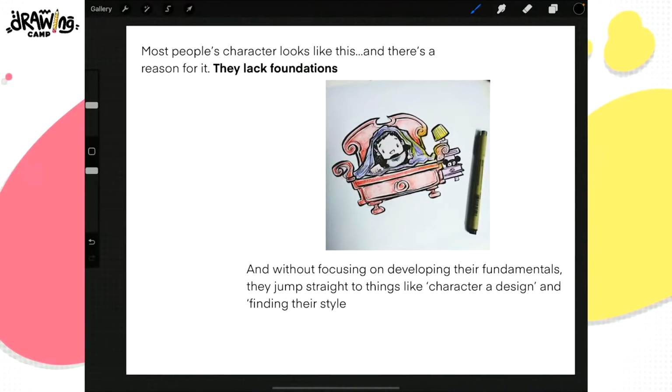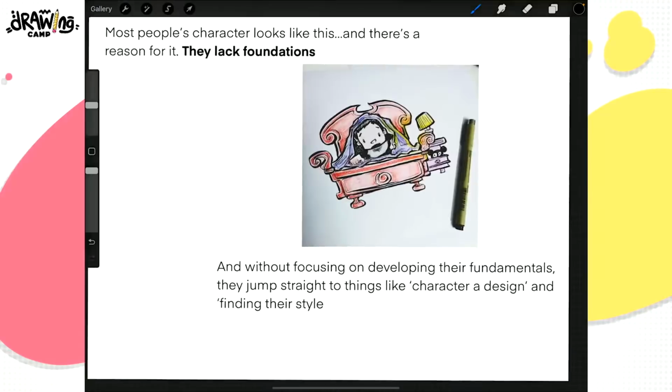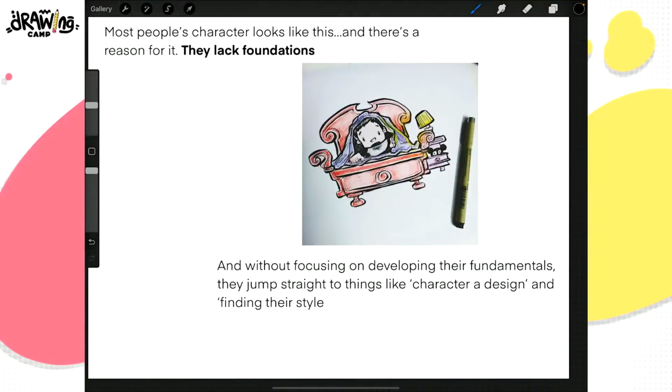Don't be, because the biggest problem is this: you lack foundations. You lack the fundamentals. Now, what people do is, without focusing on developing their fundamentals, they jump straight to learning things like designing a character and finding their style.